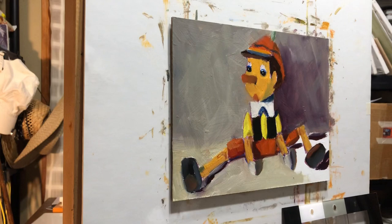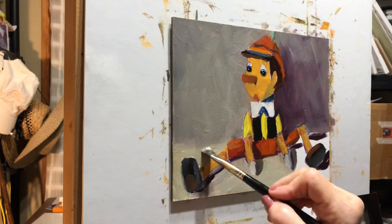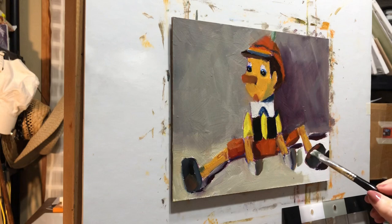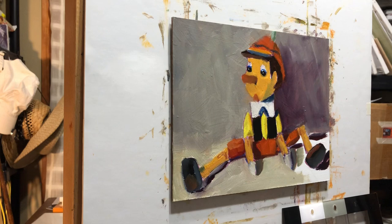Try not to have a real defined line between the foreground and the background. A little light back in there.